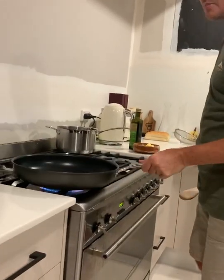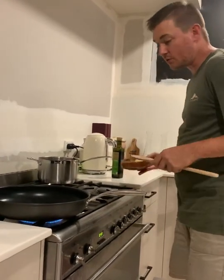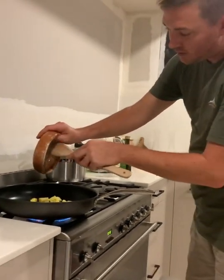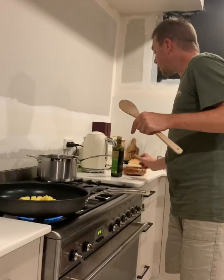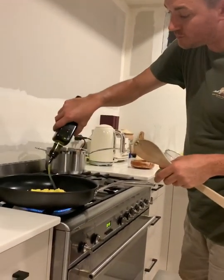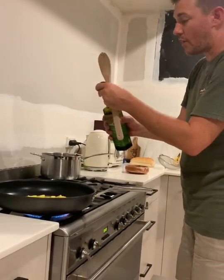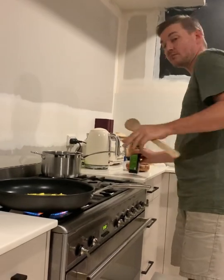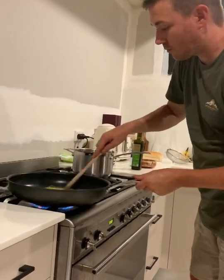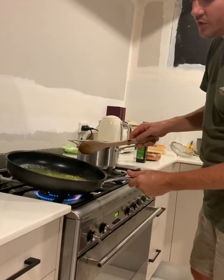Okay, now time for the main event. Pan on the heat, medium heat. You don't want to burn the butter, you don't want to burn the olive oil. Butter straight in the pan — you're just trying to melt that down. A little bit of nuttiness, a little bit of cream in it, a little bit of flavor. And the olive oil. Looks like a lot — don't worry, it's healthy for your family. Just let that gently simmer away.